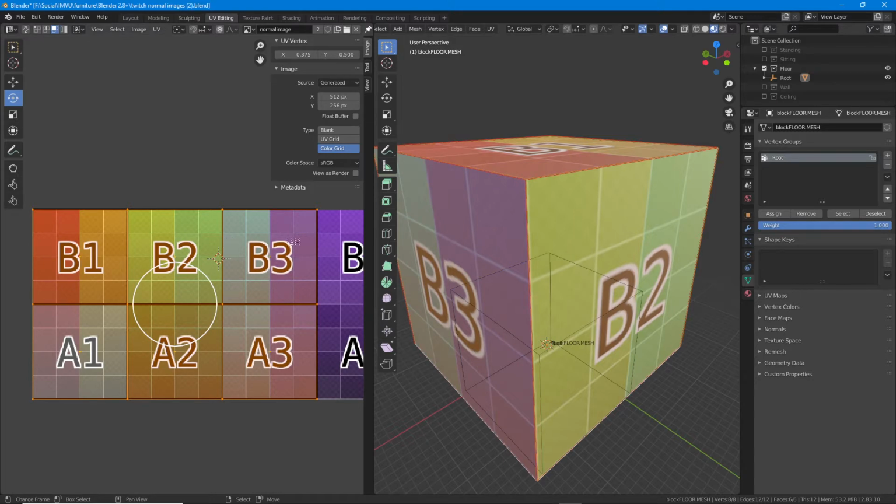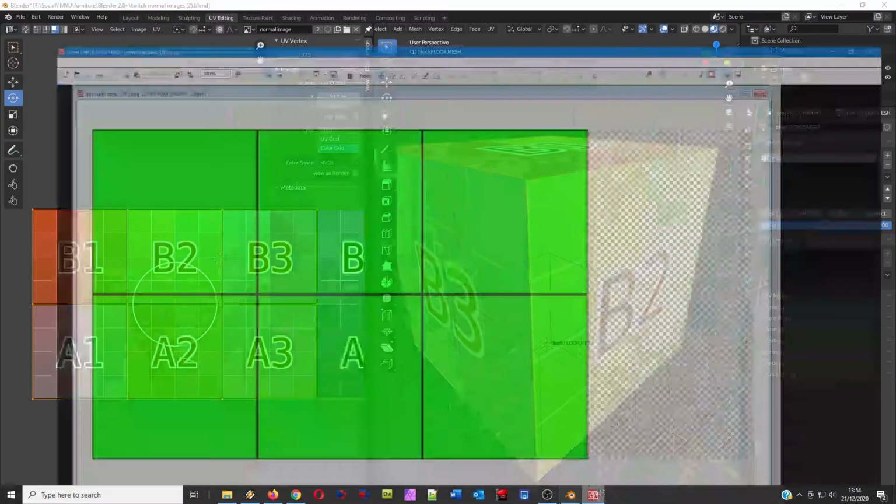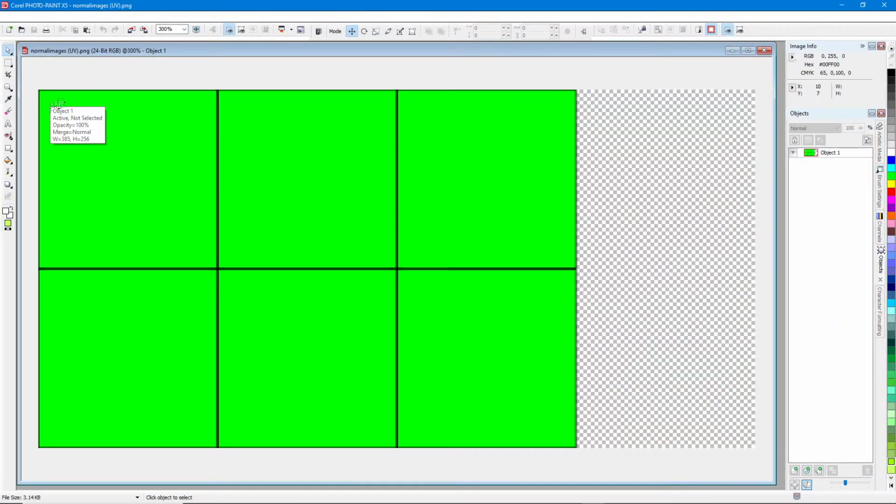Right, so we've got our texture map, we've got our cube UV mapped, everything's okay. So for image-based normal maps, what we're going to do is make an image that's grayscale. So black represents depth, white represents height. So those are the two extremes, and then all the grey values in between represent different values of height and depth relative to the lowest value that's used and the highest value.